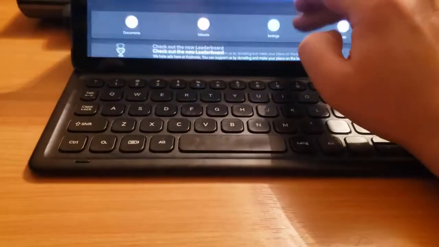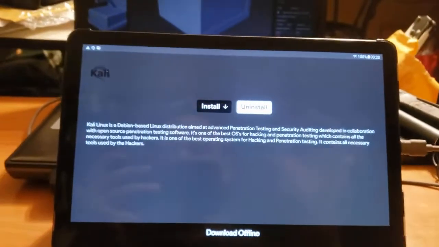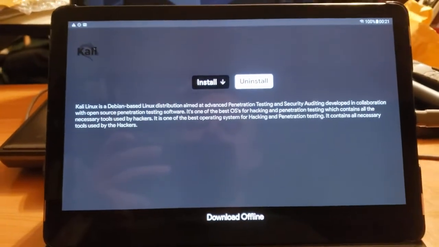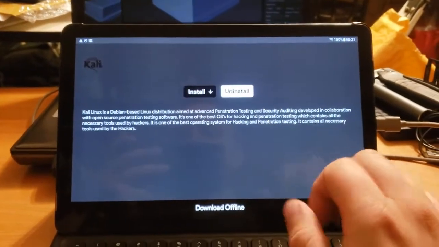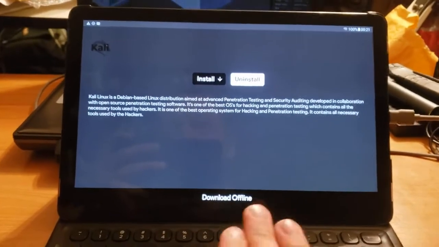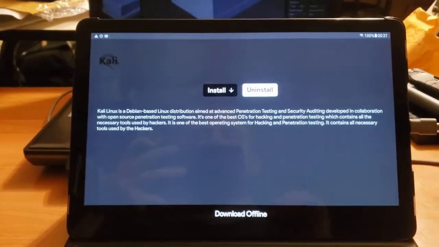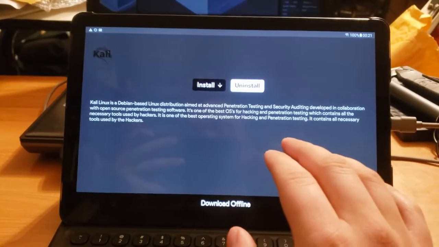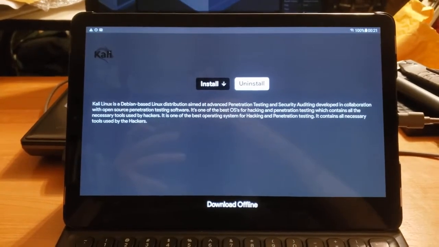You have Manjaro. Now, yes, you see Kali Linux here. No, it doesn't work very well. It's not going to be able to do the hacking because Andronix runs the Linux within the proot, the Android proot environment. What that means is you don't actually have access to hardware. Everything is done on the CPU.